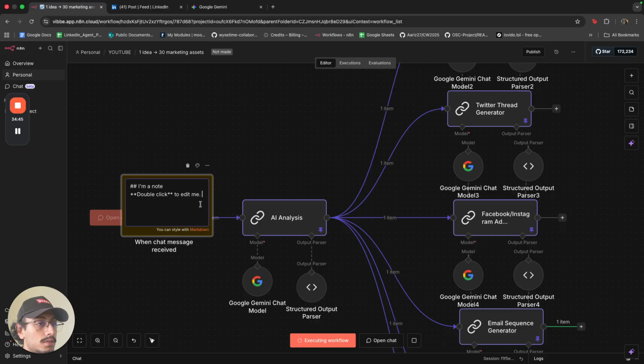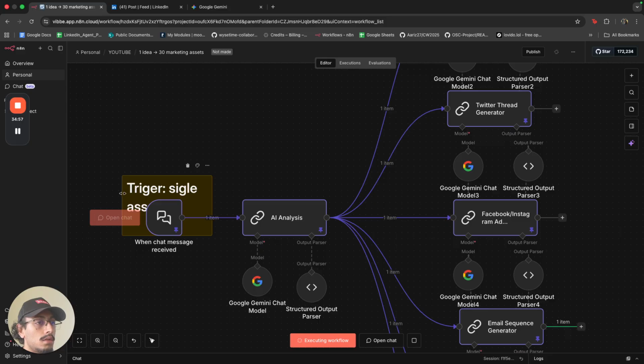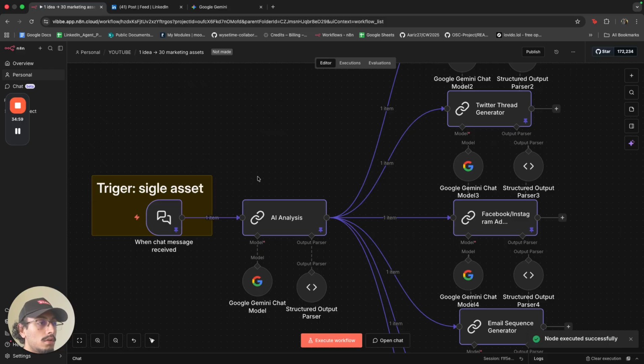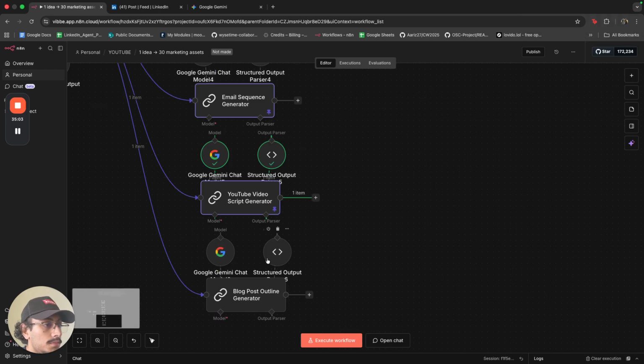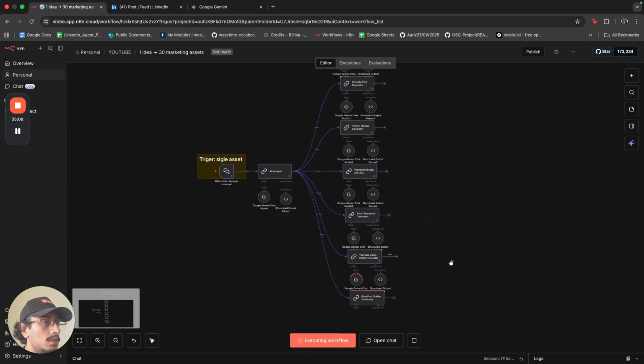In the meantime, I'm going to give this a trigger, single asset. Okay, that's our trigger. That one is done, as you can see. Perfect. I'll run the last one.